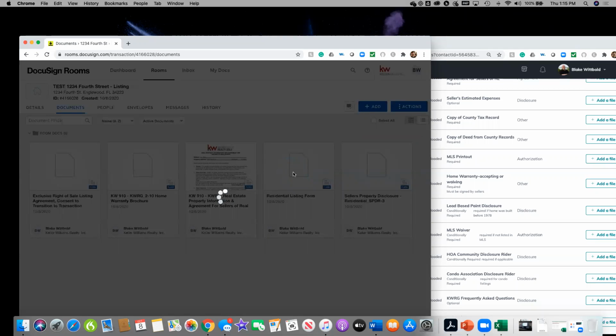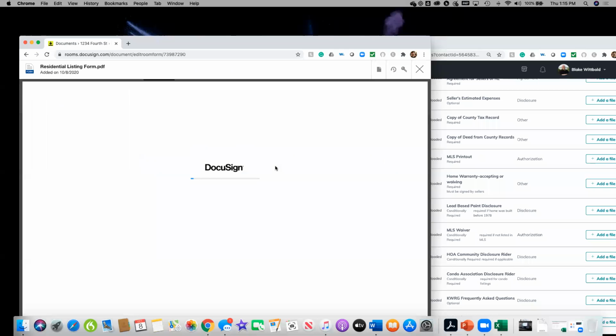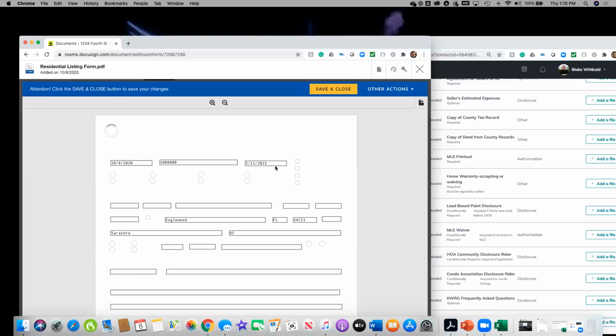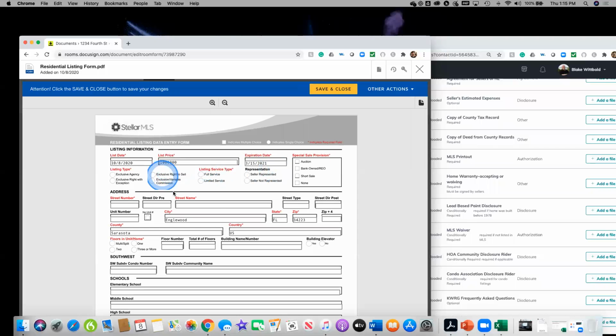it loads. Come on. Doesn't want to load. Okay, so it auto-filled some of the stuff from the details.